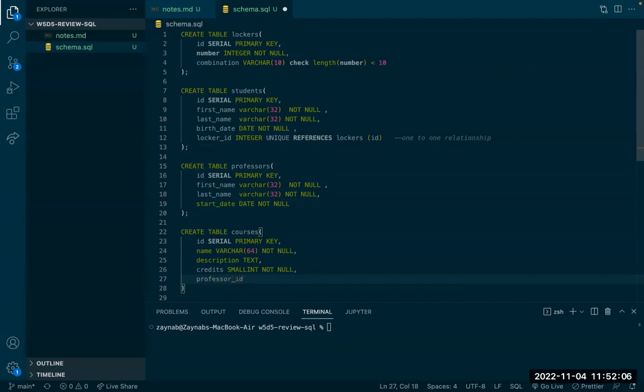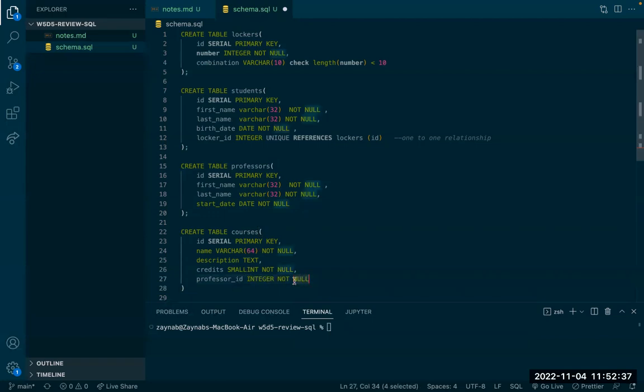Okay, so this professor ID, what type would it be? What type is an ID? An integer, right? Yep, integer. And should we allow it to be null or no? No. Why not? Because each professor that's working there is going to need an ID once they start working.